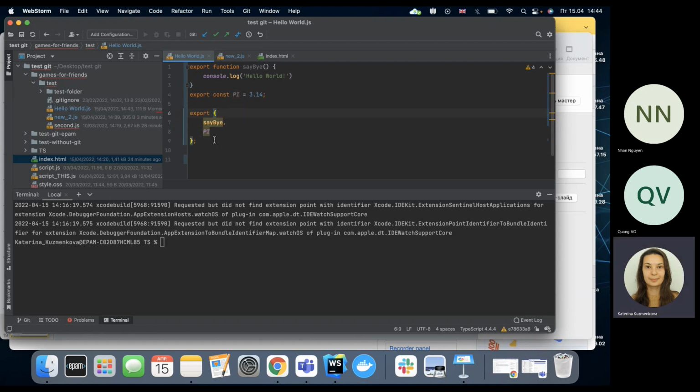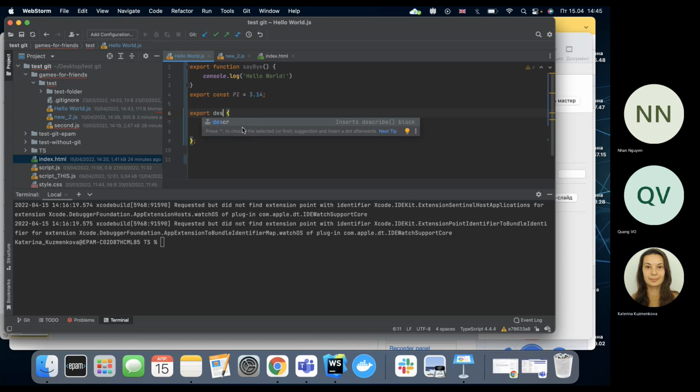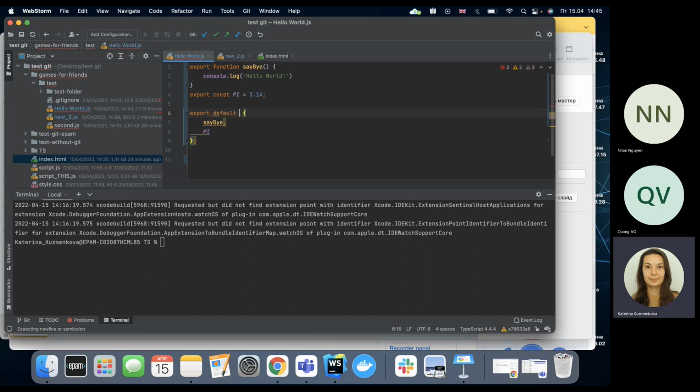It's easy to read. Or, for example, export default and creating some constant, for example, const helloWorld.